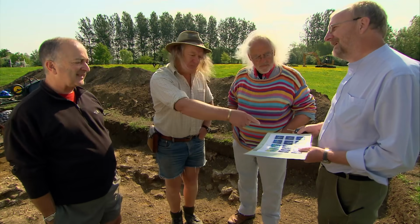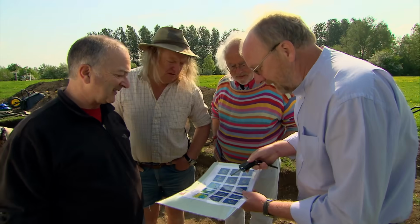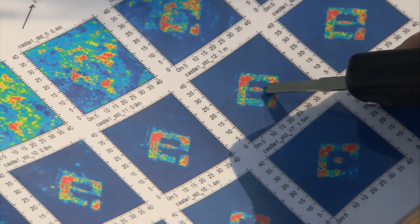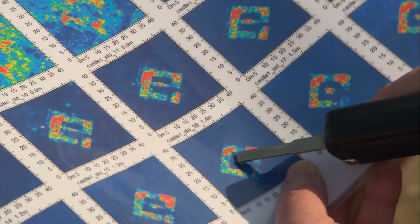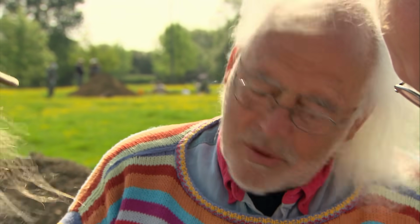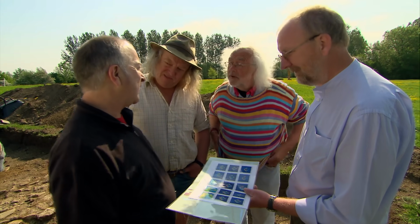And I'm really tantalised by that blob in the middle of John's geophysics. But it's not just a blob. Look at the shallower slices. You can actually see this clear line dividing the keep. And I wonder if that's a sort of central wall. It's only when you go deeper into the ground that this blob starts to emerge. Got any ideas of what it might be? Yeah, I think you get these cross walls in these Norman keeps, and very often there are a couple of arcades with a big central pillar or something, which is what this could be. But the only way to do it is to have a look at it. That would be something to find, wouldn't it?